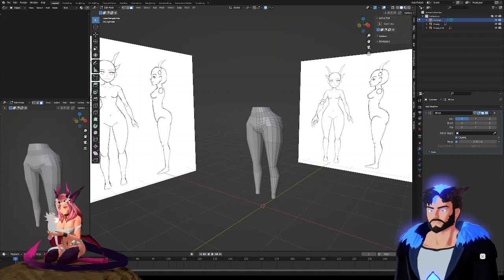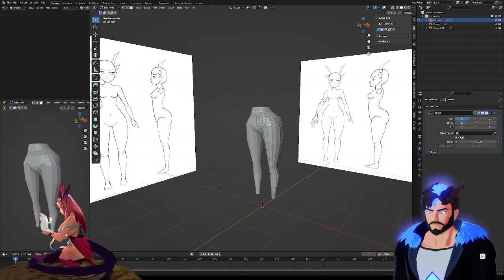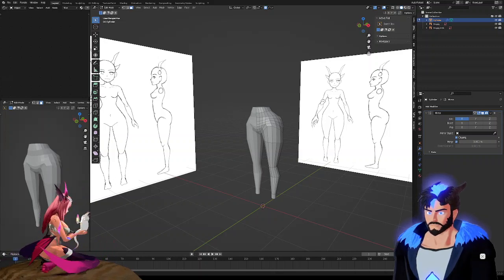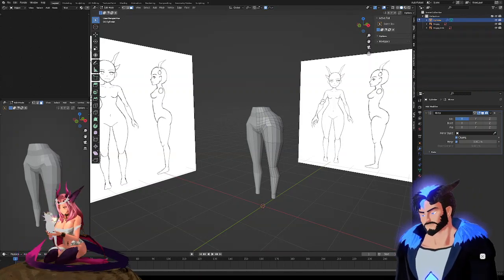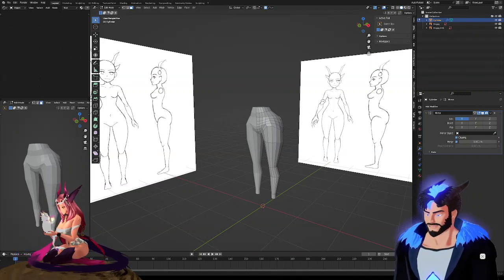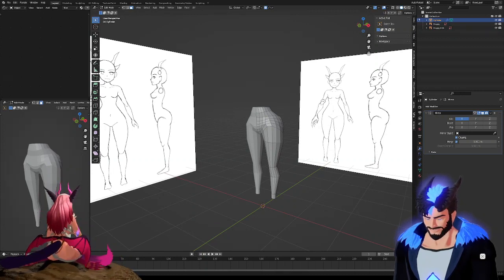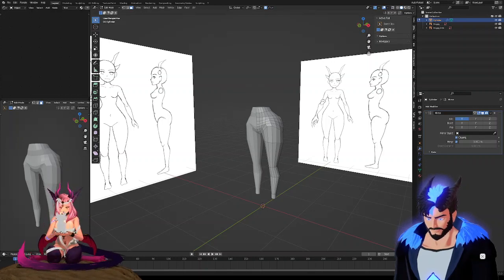Layout is. Dear. I'm pretty sure you saved it. I did. There we go.